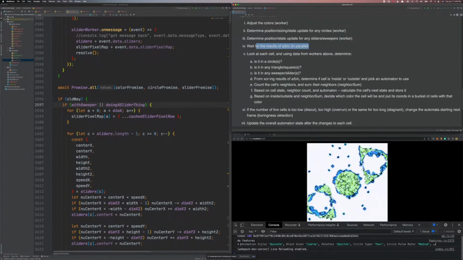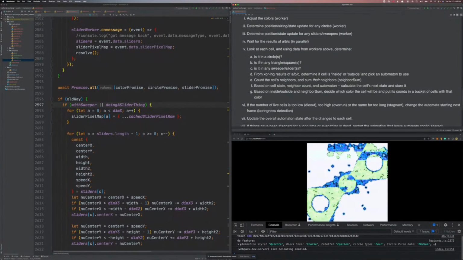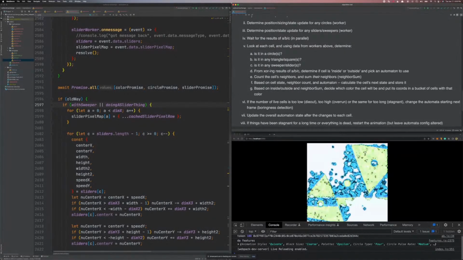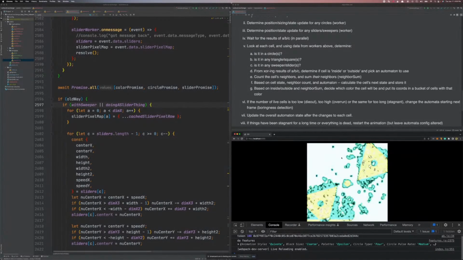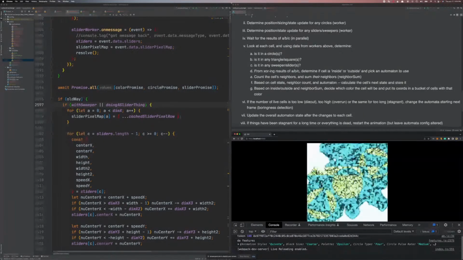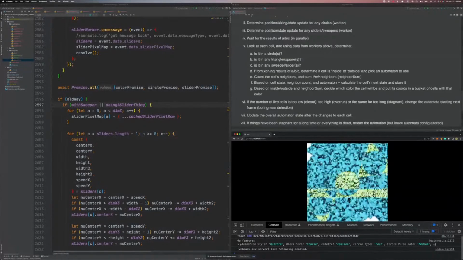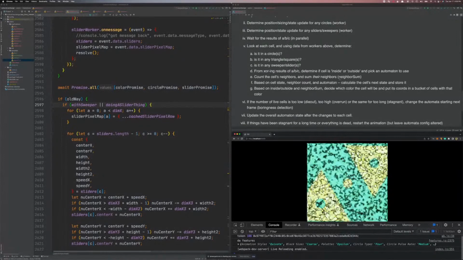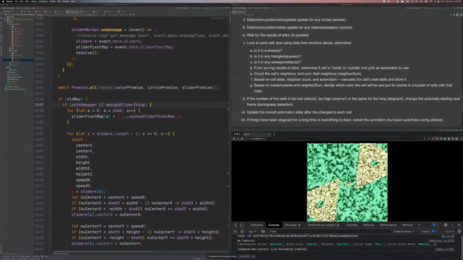So now that you know where all the things actually are and what color they're supposed to be, you need to check each pixel and see, is it in a circle? Is it in a triangle? For each of these, what shapes is it in? And then use that XOR function to say, if it's out here, it's on the outside. But if it's inside the circle, I need to flip it to inside. But then if it's inside of 2 shapes, I flip it again. And then you see the sweeper going down. If it's inside 4 shapes, then flip it again. So it's just a reverse every time a shape overlaps.